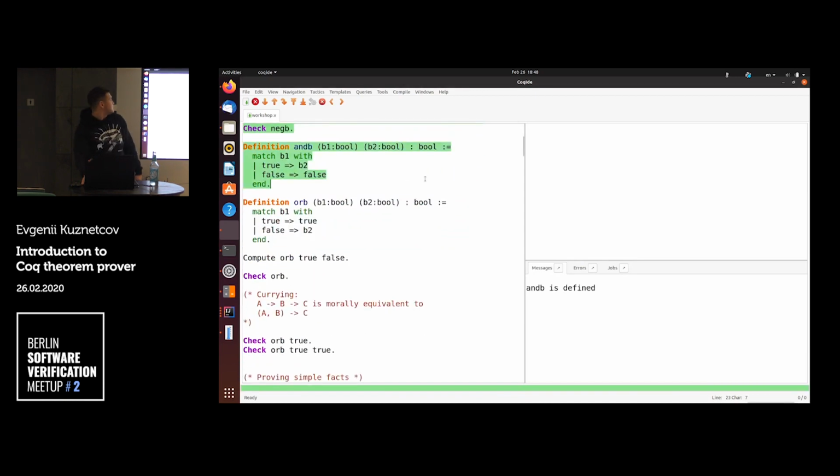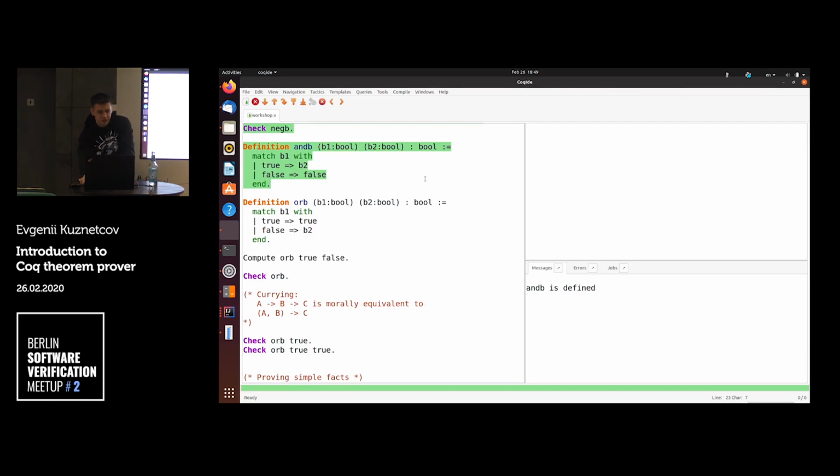Okay, let's continue with a couple of slightly more complicated examples. Now we define function andb and function orb. So just logical and, logical or. But the difference is that they, of course, need two arguments.